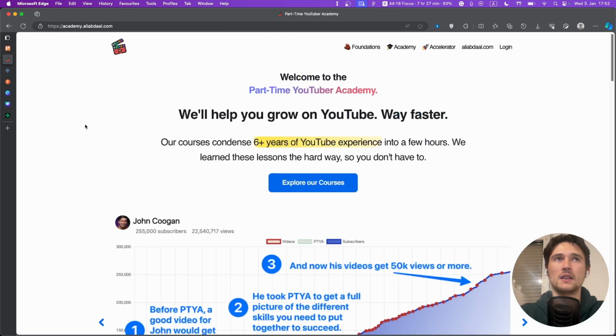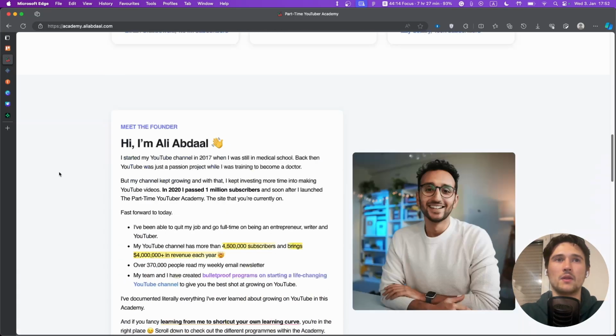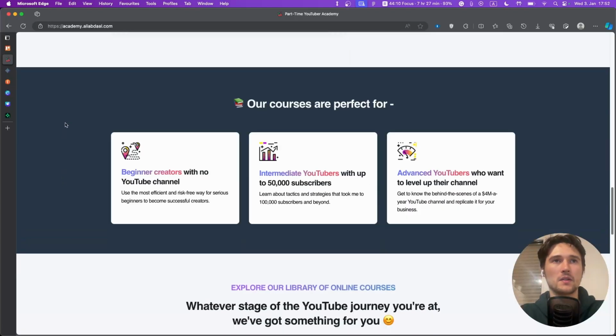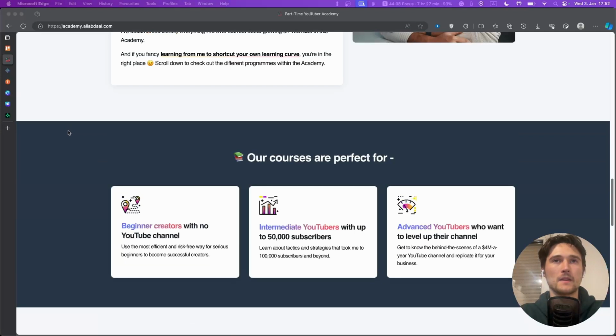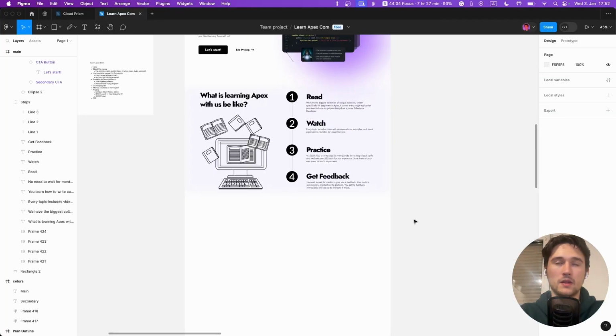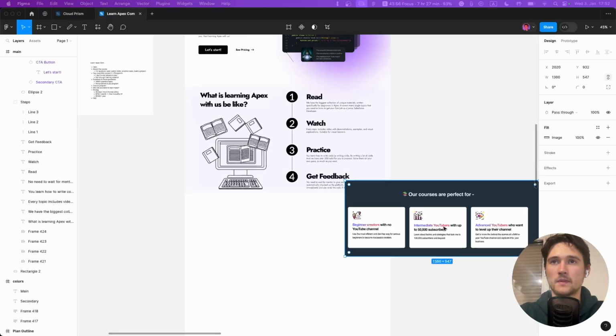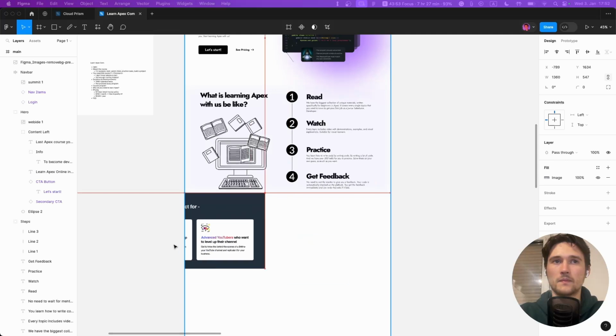They have white color, here a little bit darker white, and here a dark color. Okay. So I'm going to make a screenshot so I don't need to jump all the time. Here we go.